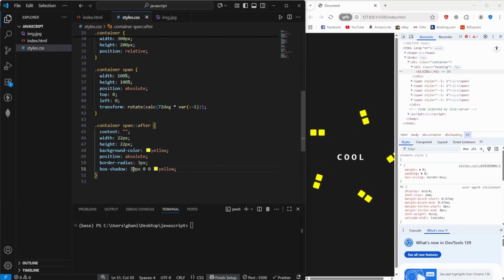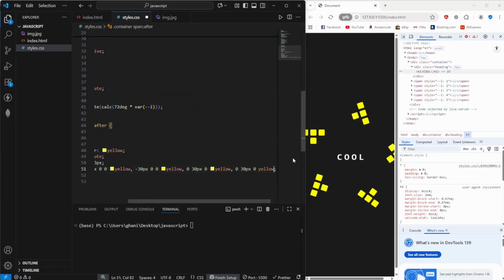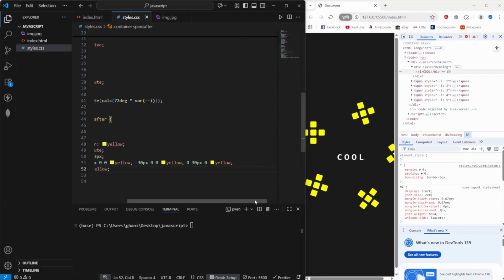So now we have one to the right. Let's do another one to the left. So now we have a box shadow at the right and one at the left. So let's keep going by adding one at the top, and we can do so by using the Y offset and removing that one here. So we have an X offset of 0, a Y offset of 30 pixels, and a blur of 0 again. So we copy this once again, paste this right here, and now we'll have a Y offset of -30. And now we have those squares basically.